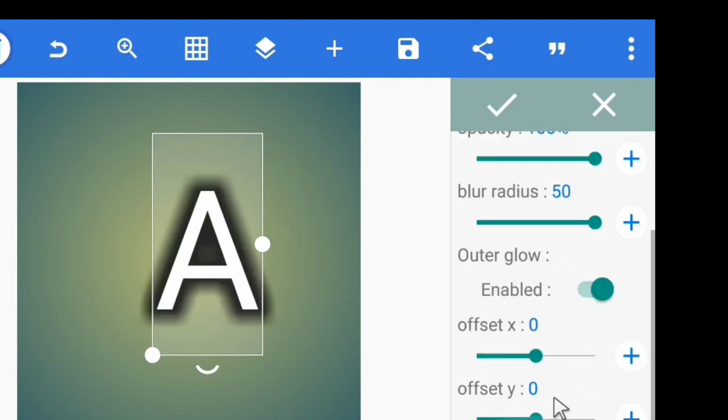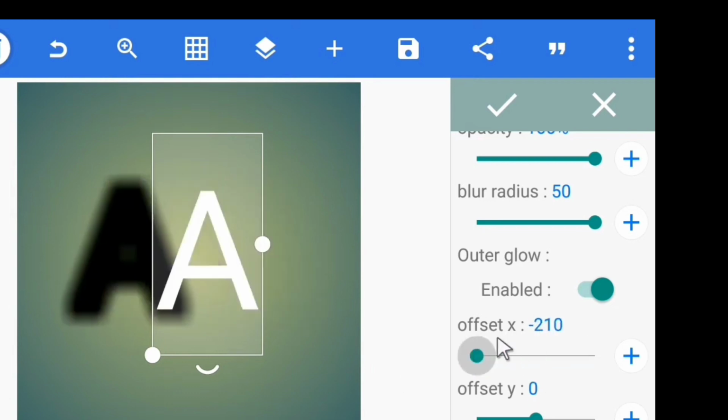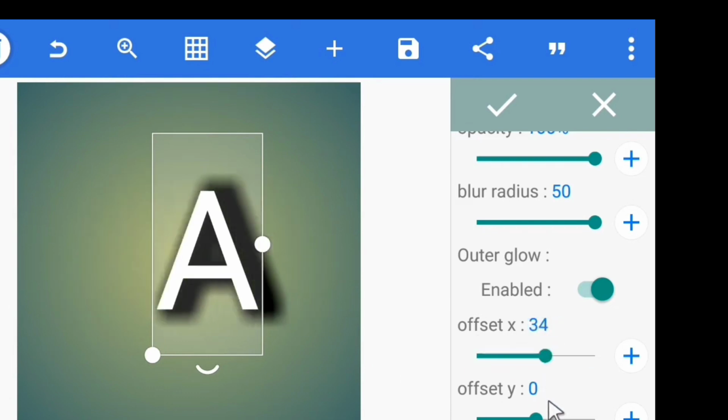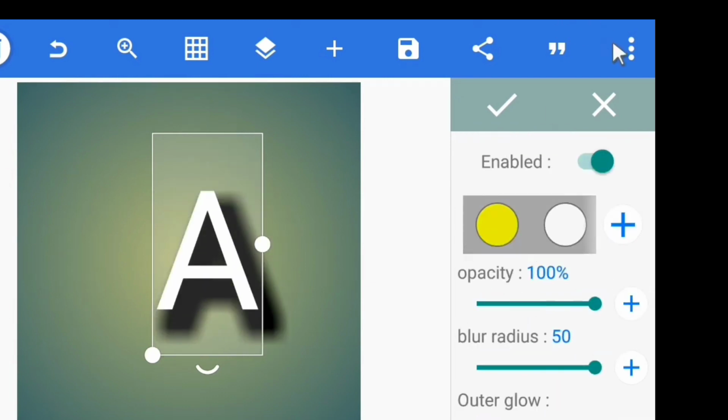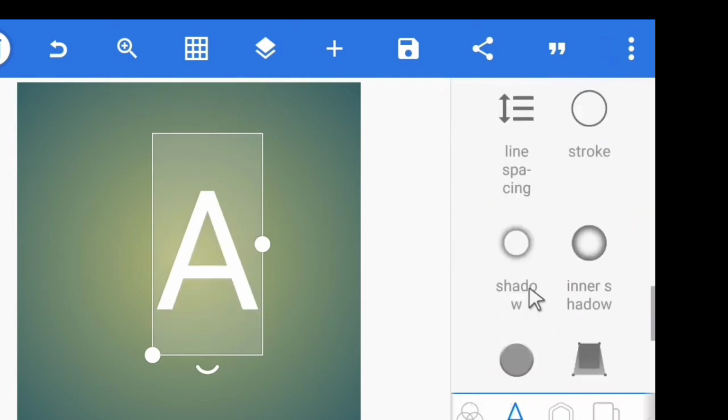When we enable glow, we can see that it has been increased. Can see the effects. We can reduce the offsets, that is where our shadow will show. You can see the effects, the y-axis, the x-axis, you can see it.